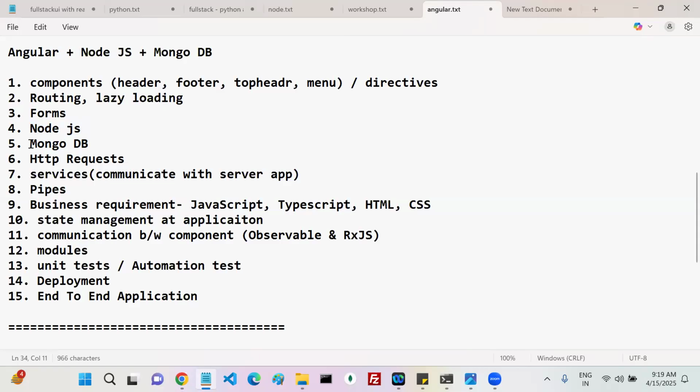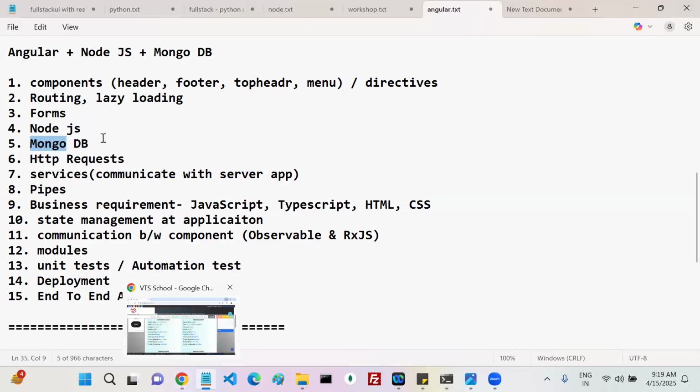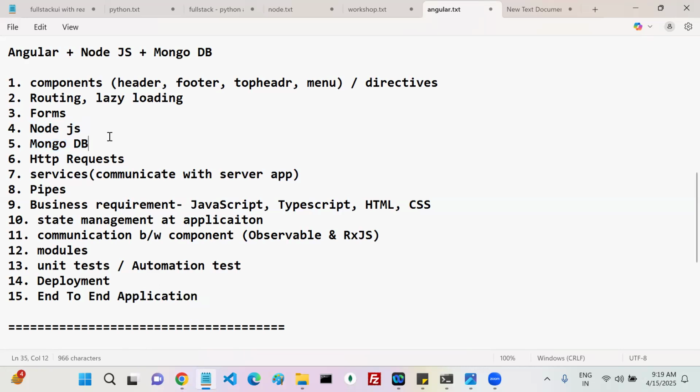We are going to discuss something about MongoDB also. Now, if you have knowledge of Node.js and MongoDB, now my Angular application or client application has to communicate with my Node application, right? For that purpose, we have one concept, Ajax. You have to send an HTTP request and get the response. At that time you have to learn this concept. Got my point?